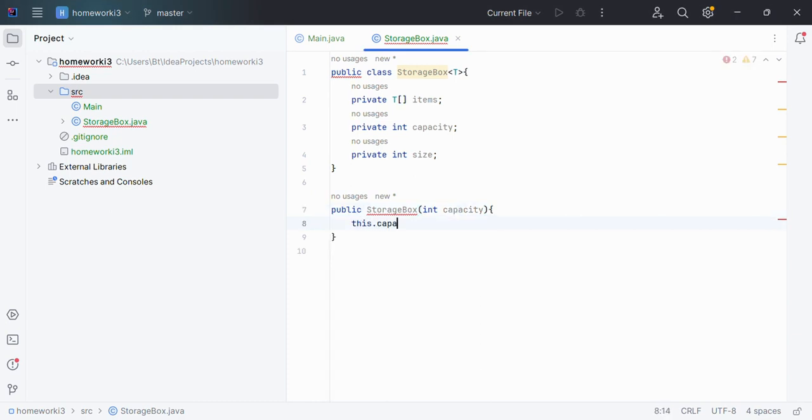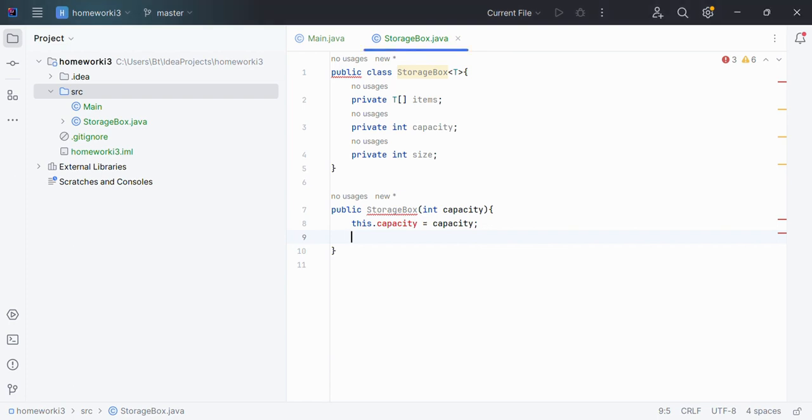This capacity equals capacity. Why did it happen like that?